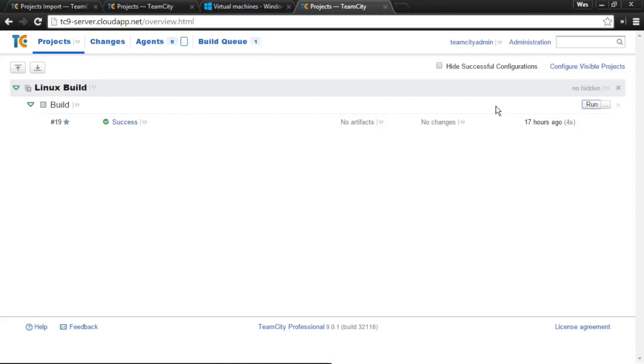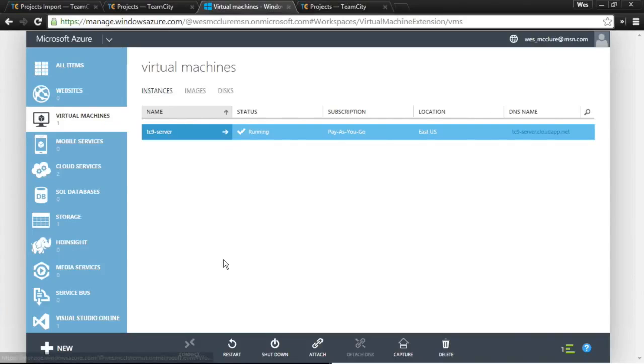I can trigger this to be run, and you'll notice when I push that, something queued up in the build process, but it also didn't give me that yellow warning that you would normally get if you had no agents. And that's because I have a cloud profile set up so that there isn't capacity to run the current builds that are queued up. TeamCity can take care of launching a new agent for us that will then handle that build. And then after some idle period, we'll tear things down. Now this takes about 45 seconds to actually get Azure's interface to update and show that a new VM is running.